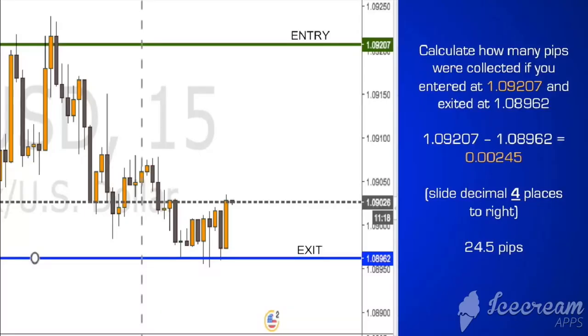Now let's actually put it in action, because most of us aren't going to be looking at numbers like this. We're going to be looking at the chart. Why am I having you calculate pips like this? Because when you start analyzing charts, you're going to want to start calculating where's your take profit going to be? Where's your stop loss going to be? Now, of course, there are fancy tools like on MetaTrader 4 or TradingView, but to get you started, this is how it works.